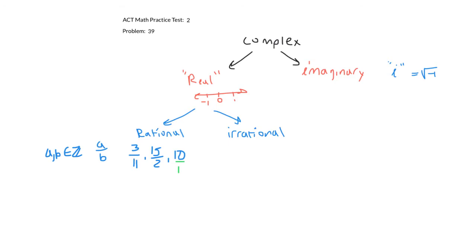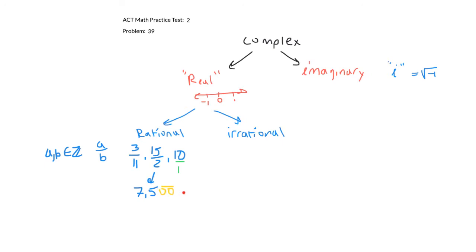So if it was to turn into a decimal, let's take 15 over 2. Well, that's 7.5. So if you were to take any of these numbers and turn it into a decimal, it would result in a repetitive pattern that goes on forever. In the case of 7.5, you have repeating zeros that go on forever. So that right there is a repetitive pattern that goes on forever, even if it's just zeros. Now, if it's not a repetitive pattern of zeros, it would be like 7.56565656 forever. But that 5, 6 would be a repetitive pattern that goes on forever.